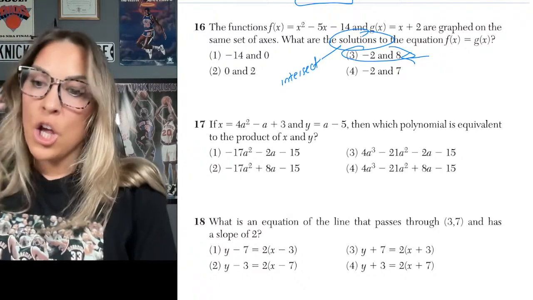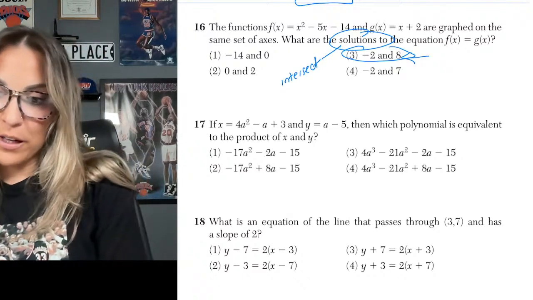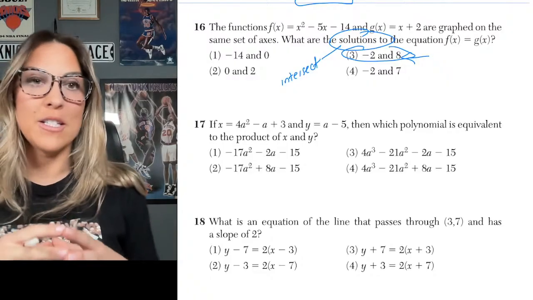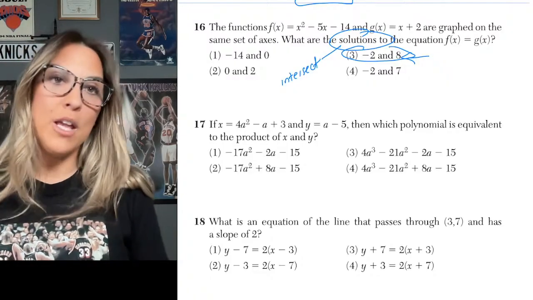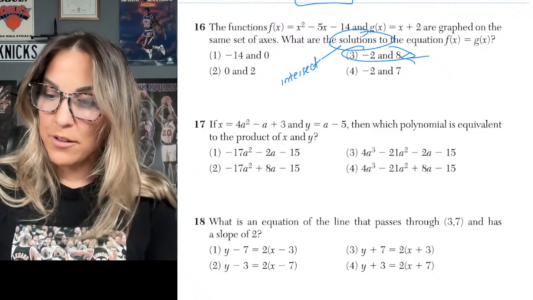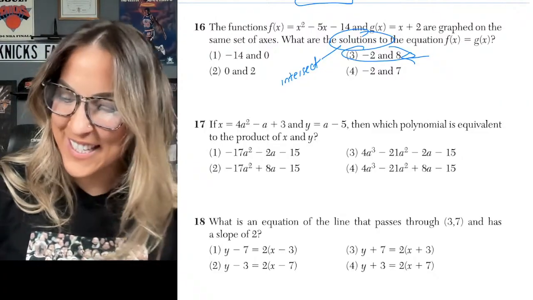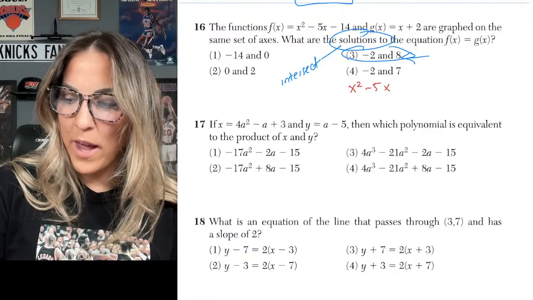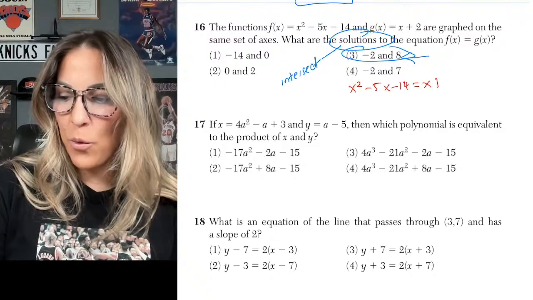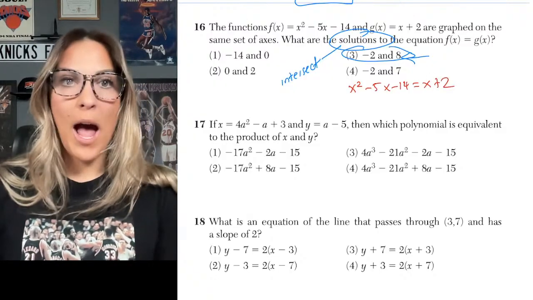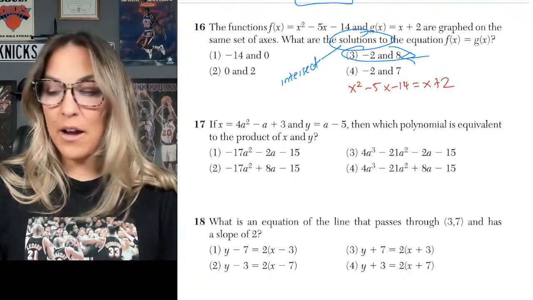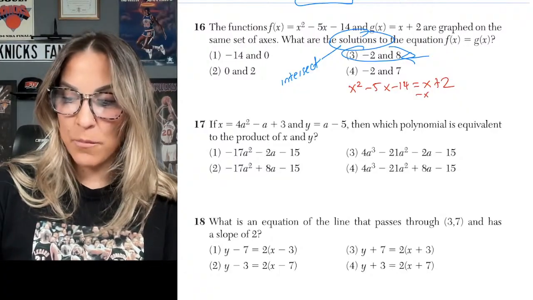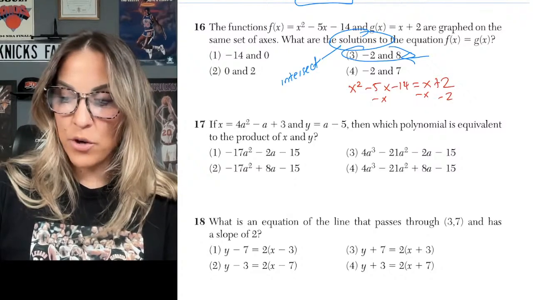Now, you could do this by factoring. So if we're looking to see when these two equations intersect, we could set them equal to each other and then factor. You might want to fast forward through this, but if you're willing to see it algebraically, I'll do it kind of fast. We're basically asking ourselves, when will this equation equal this equation? So I'm going to move all of my terms to the left so that this equation can be set equal to 0. So I'm going to subtract x from both sides, and I'm going to subtract 2 from both sides.